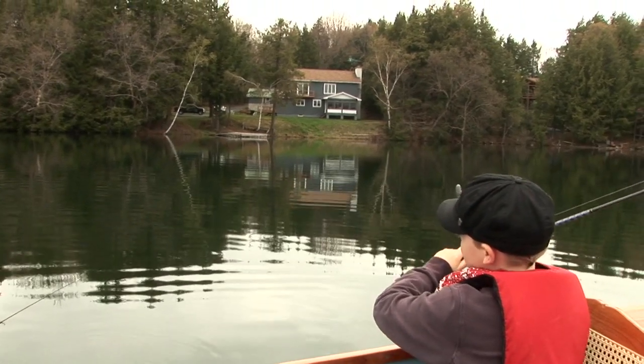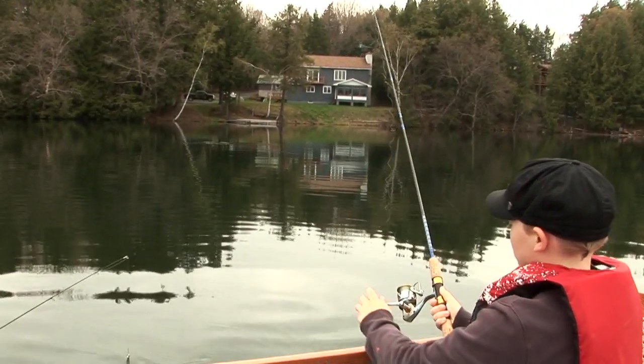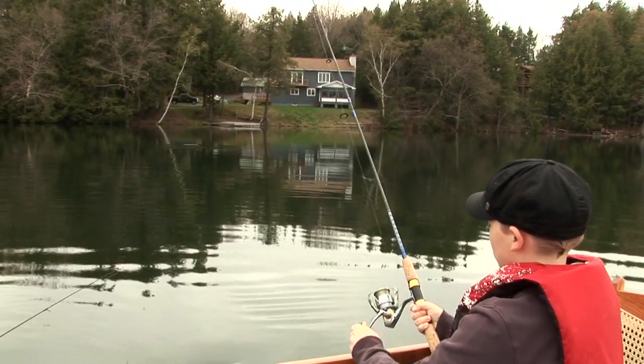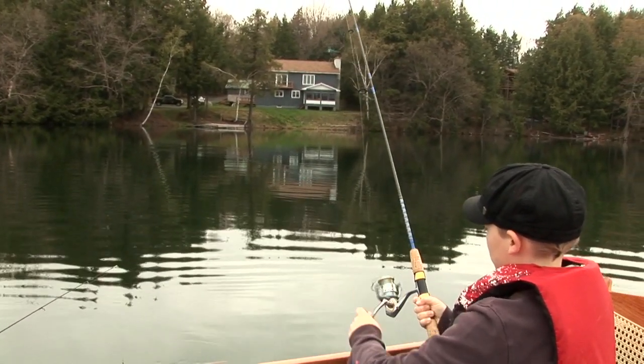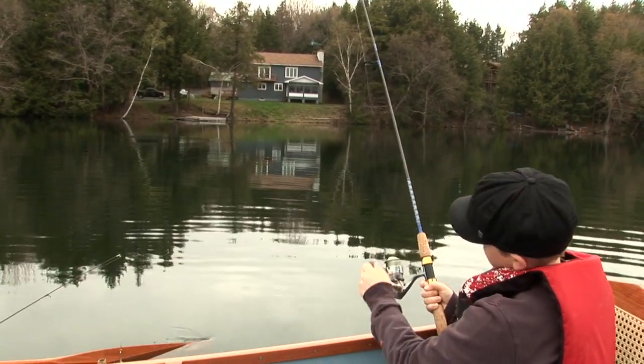After a few tries, I started to get the hang of it. Okay, now you want to start reeling right away. And you reel pretty fast, even a little faster than that. There you go, that's pretty good right there.